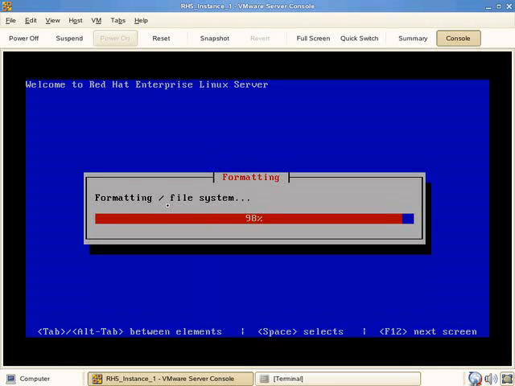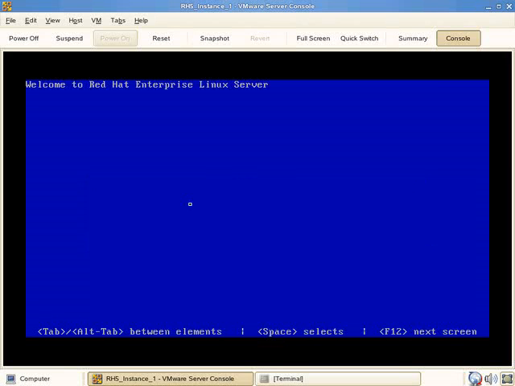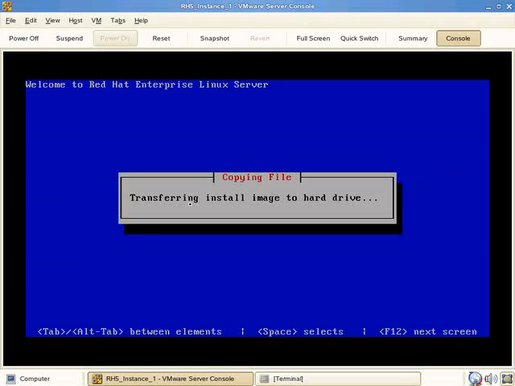Because the file system is much smaller than the server that we installed on, which had to allocate about 100 gigabytes for the root file system, this has been formatted much, much quicker. Again, the allocation of file systems using ext3, ReiserFS, and other file system types like JFS, XFS, etc. tends to take a good amount of time. Formatting also takes some time, so you just have to wait it out.